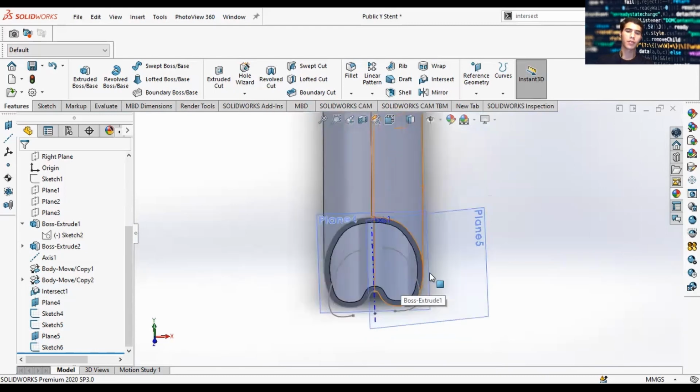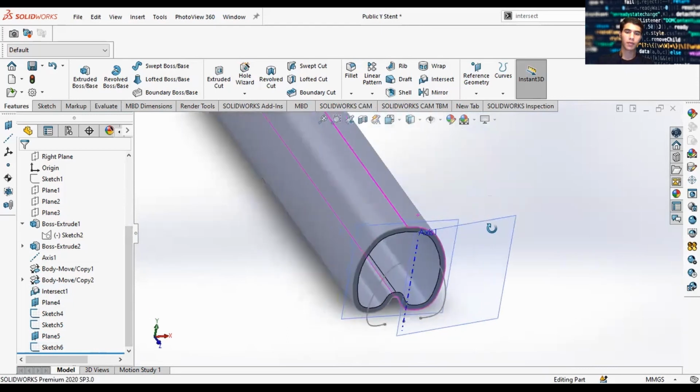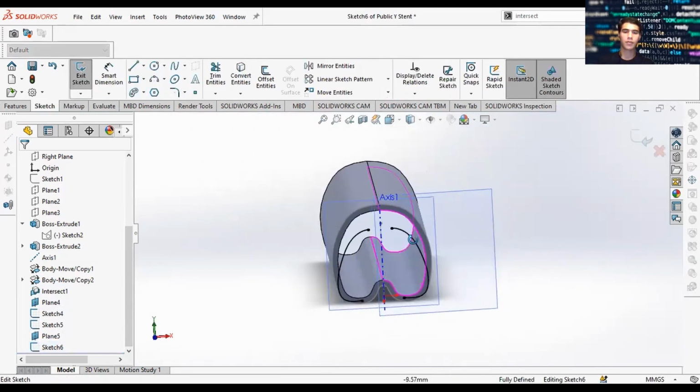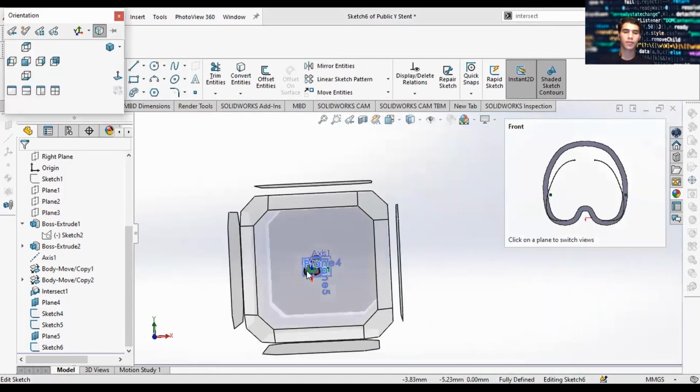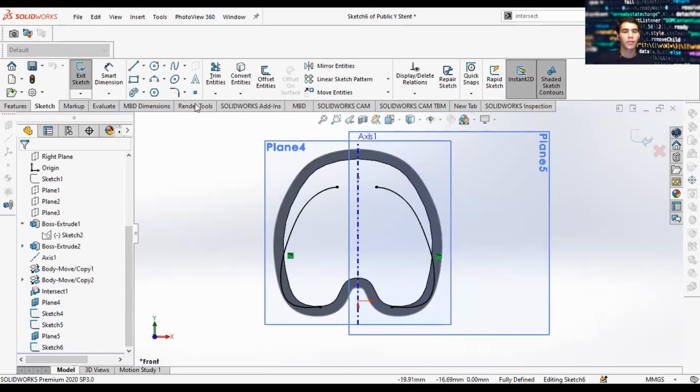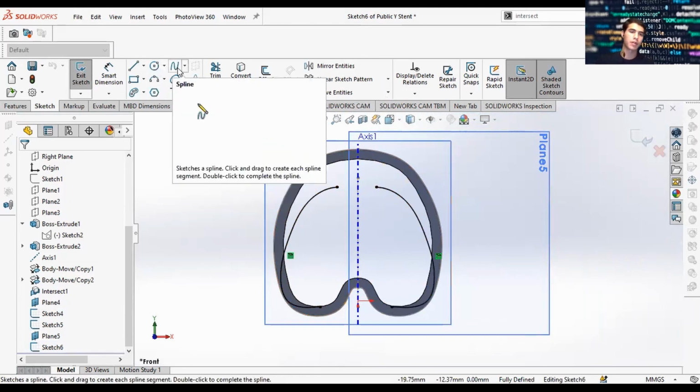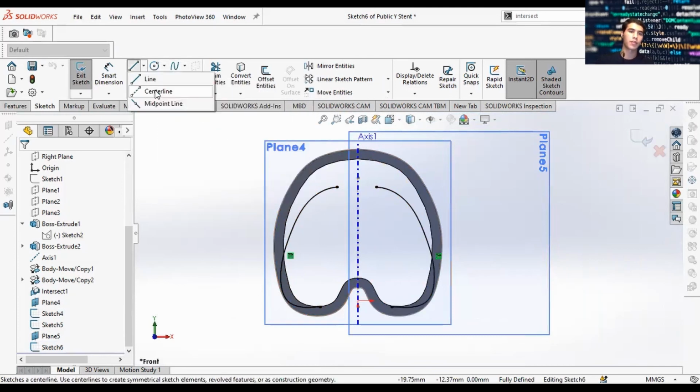All right, so now we remove the body part. It's hidden. And now we're going to create a sketch to connect these two parts together. First, we'll finalize this sketch here, so we can finish the closing sketch. And for here, we have our converting entities to guide us, but we still need to make a spline to finish the sketch.